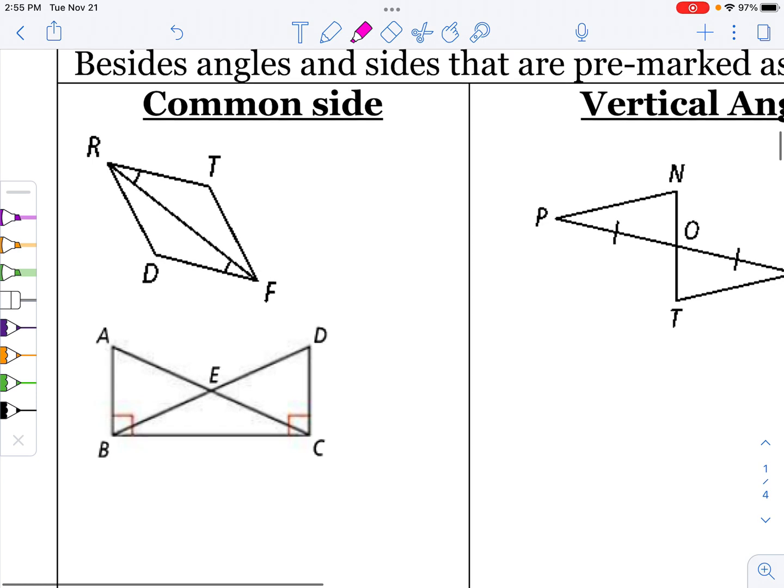Triangles might be overlapping at a common side. So you can see that between these 2 triangles that I just marked in pink, they are touching in the middle. They are touching at a side. So I'd be able to add a side mark there. That segment RF is going to be also present in the other triangle FR. And so both of those would be the same length if we broke those apart. If I snapped them apart, boom, they would both have a segment RF in them.